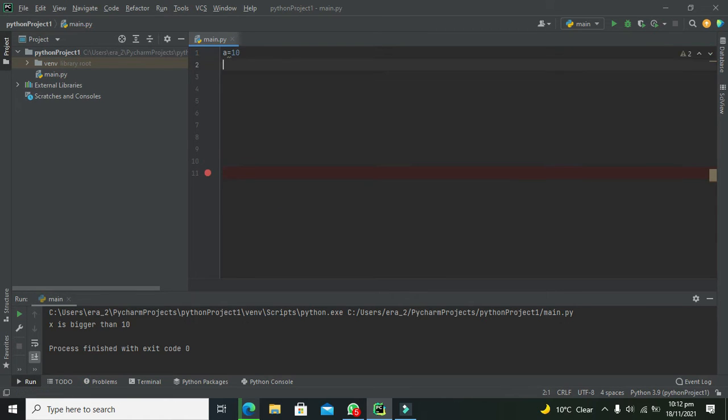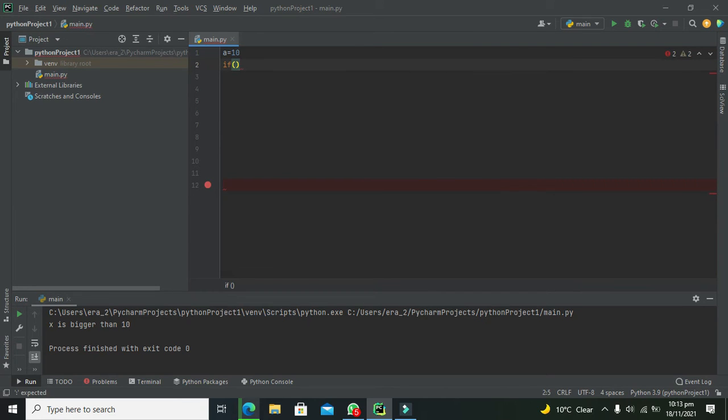Okay, and now what is the meaning of this line? The coding line a is equal to 10 simply means that now variable a has 10 as a value in it. The compiler considers a as a data storage space with the name a, and inside that storage space we have 10, and obviously we know that it is the numeric data type. Okay, now a contains 10. Now we will write our if statement.